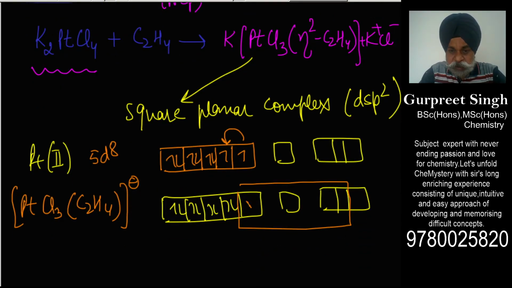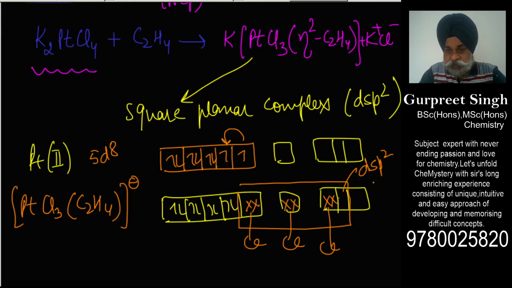So here come the two electrons of chlorine, chlorine, chlorine and chlorine. And here you would see that this is the dsp2 hybrid orbital of platinum 2 positive, which is going to receive electron density from ethene. Which electron density it is going to receive and how it is going to receive, we are going to discuss in a while. So what exactly is to be done?